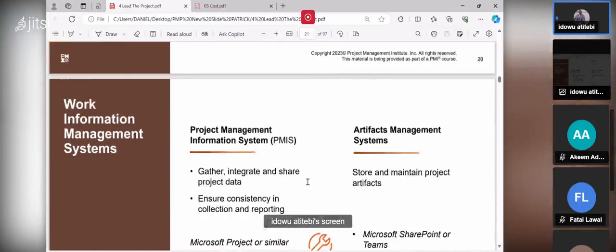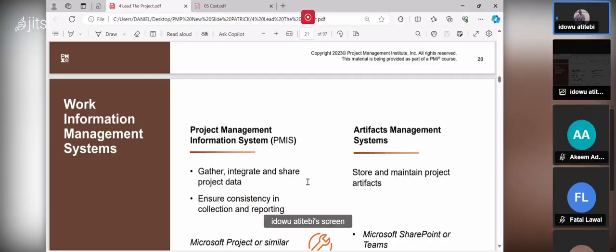Then the work information management system. This is very important. You are doing the work of the project. While you are doing the work of the project, there is a lot of information that you need to flow. You understand me? There is some data you need to generate. There is some data you need to process to become information. There are some documents you need to share. All those documents, information, data, elements, artifacts, and outcomes, increments.